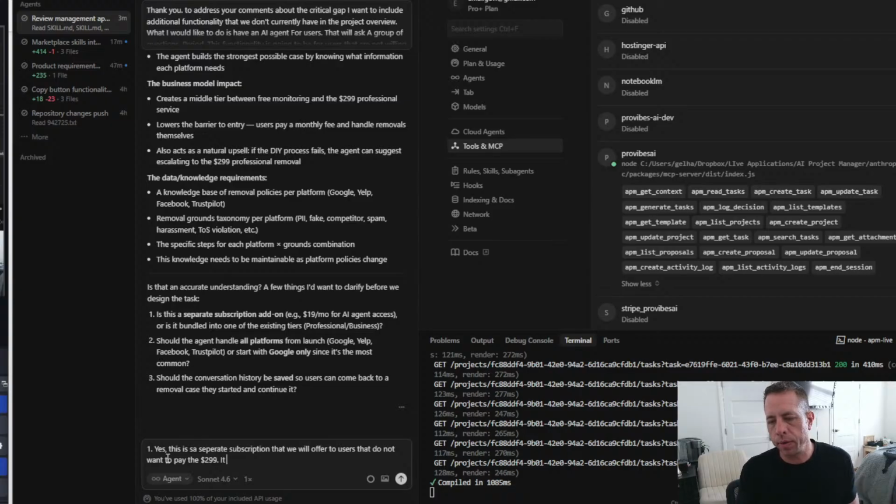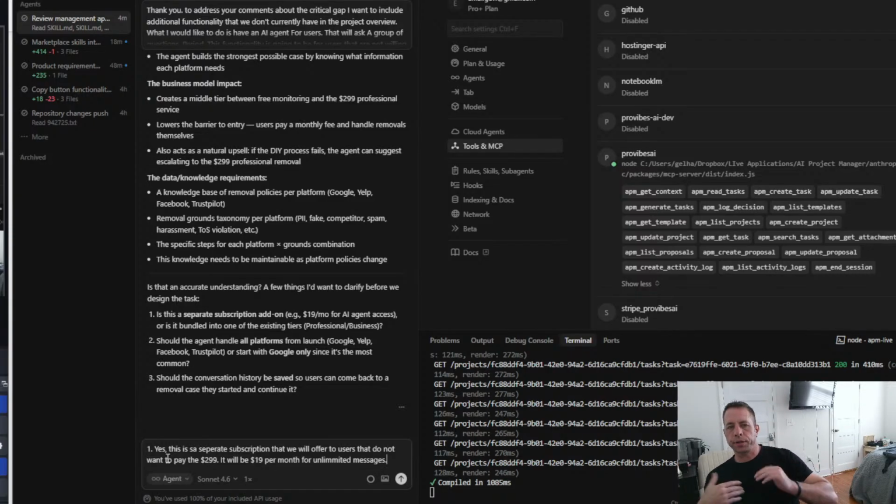It will be $19 per month for unlimited messages. Now, one of the things that I'm going to do is I'm going to tell it to look at the current functionality of our application.